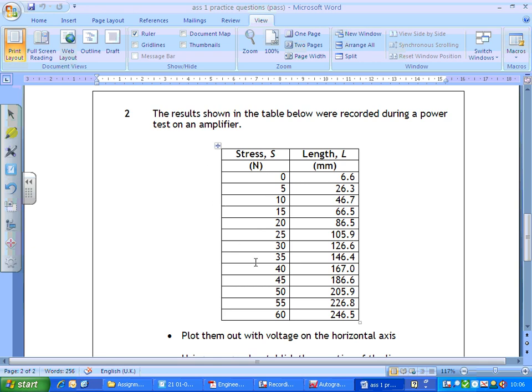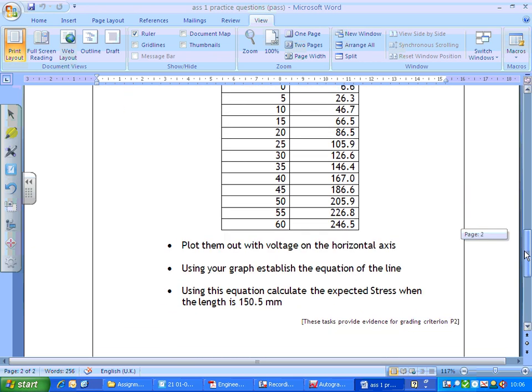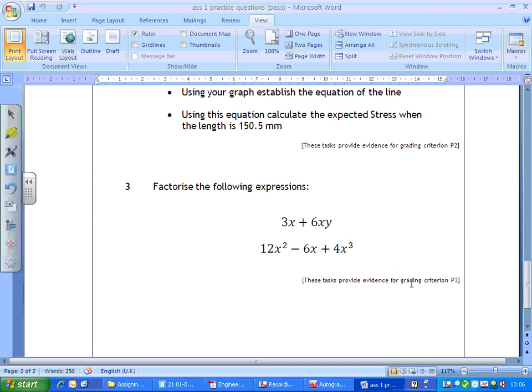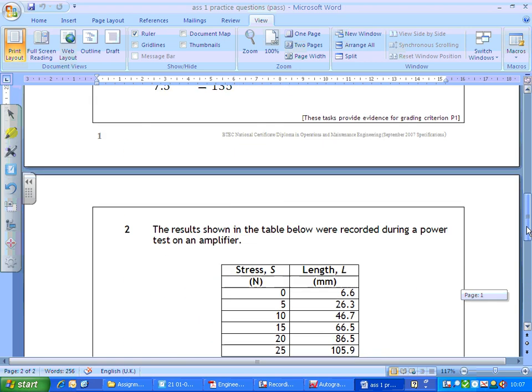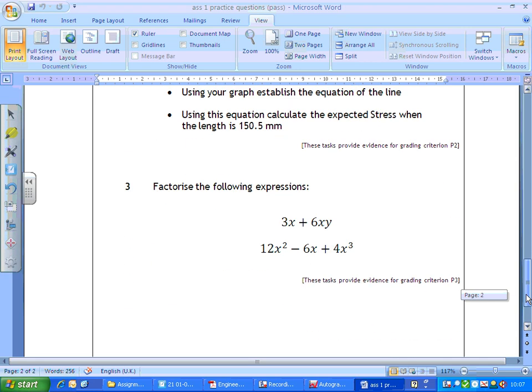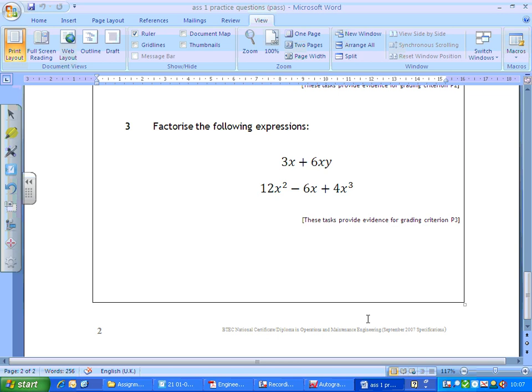So when you get to question 2, you can practice with this one, but the assignment question itself, I'll need you to do it on graph paper and on Autograph. And then question 3 is about factorizing an algebraic expression, taking out what's common to the terms and putting them outside a bracket. So you can look back on what we were doing on those as well. So 3 questions to do with the pass part of assignment 1. There is a merit question to come, but if you look at it, this will allow you to achieve pass 1, 2, and 3. So about 20-25 minutes now, please, to have a go at those questions.